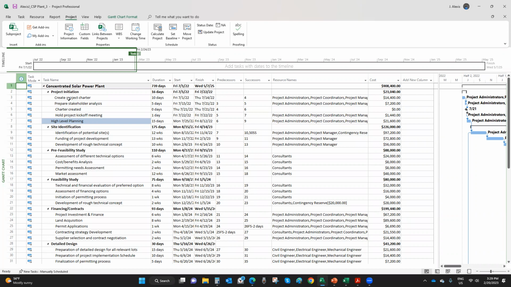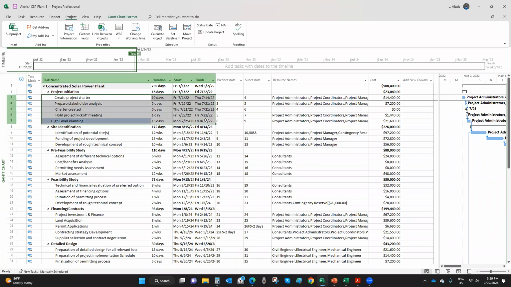For example, here, since we have a date in the past, you can see we have things that were supposed to be done in 2022, and some of them at the beginning of 2023, right?